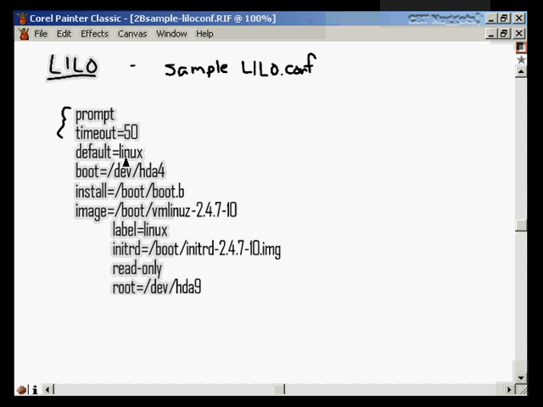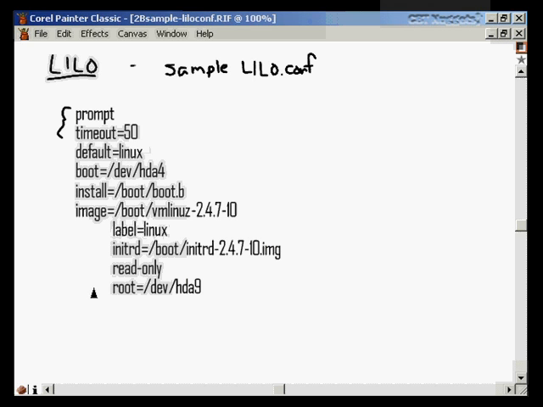Now, Linux is just a label, and you can see that the same thing is down here under this image tag. The label here is Linux. So the default action is to boot this image with these options. Now, this could say anything. This could say, Perry's favorite kernel or something. And then down here in the label, this should say Perry's favorite kernel as well. So whatever this default is, there should be a label corresponding to it somewhere later in the configuration file.